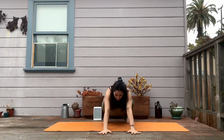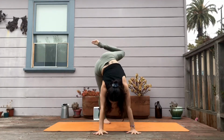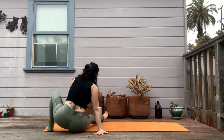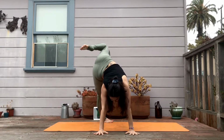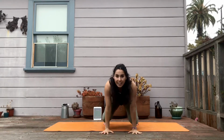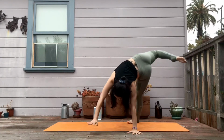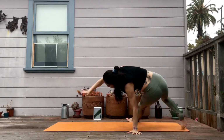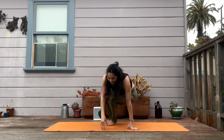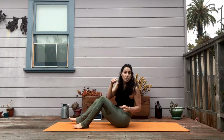Make sense? Come forward, kick through, scorpion. We drop the hand, we flip the hips up. We land and we come back, squeeze, and if you fall back over, it's okay, just try it again. Get off the hands for a moment, maybe point the fists down and then hover. Kick through, flip over, like a down dog split and then a landing, and then back around and come on the feet.